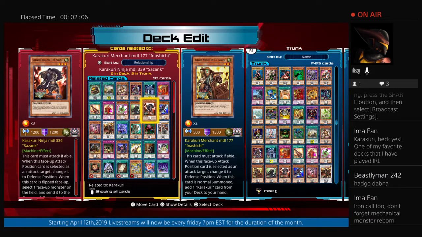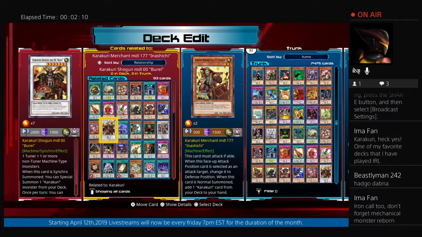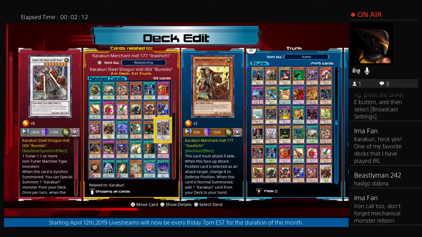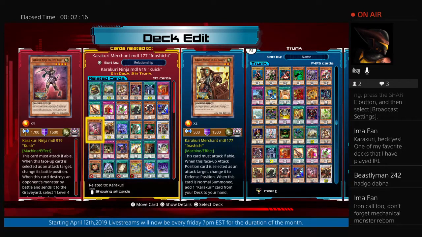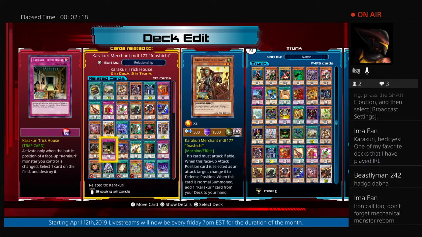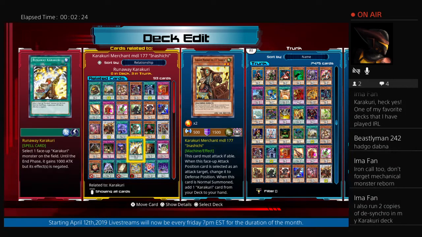Alright. One of him. May need 2, not sure. We're running triple level 7, triple level 8 synchro. Selecting card on the field. Nope. These effects are negated.